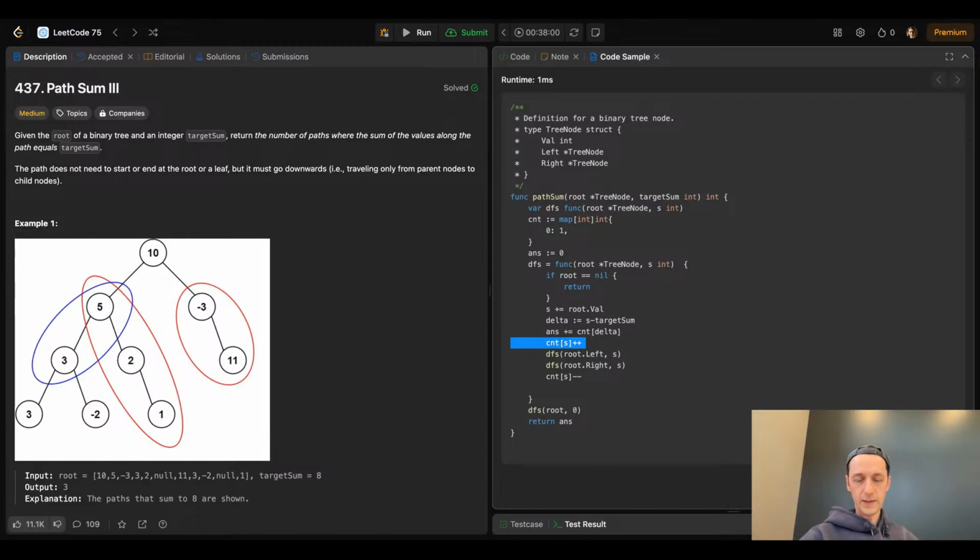But wait a second. When at 5 we have 15. Okay, then at 5, so here sum will be 18. And then target sum is 8. So we had 10 in our count map, CNT map.